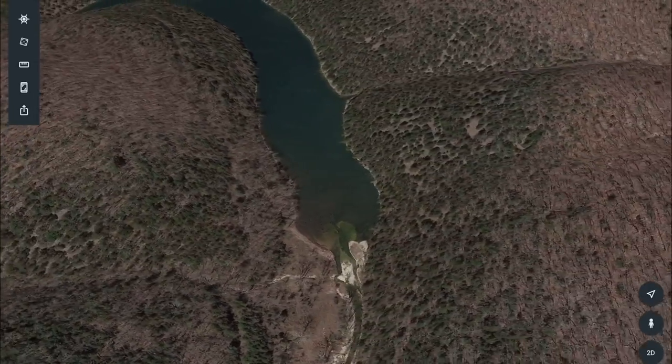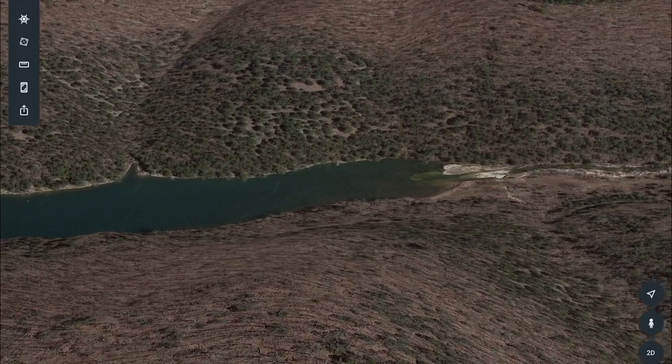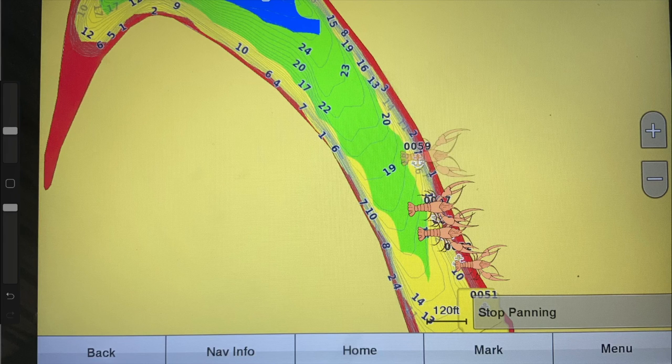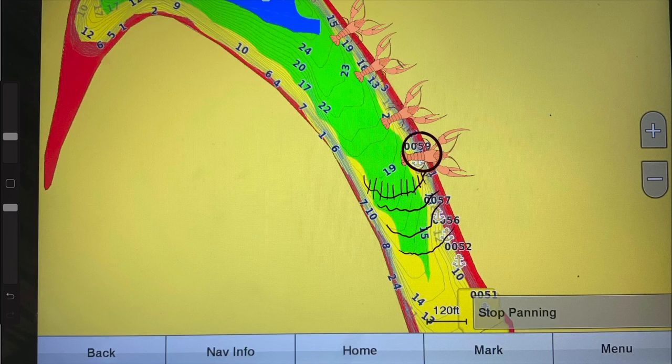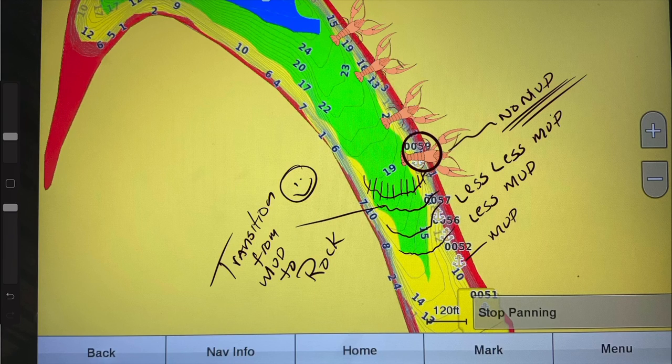I tried to give you a little rundown of where we're fishing. This is a little area view of the creek channel we were up in. The right end of the screen kind of flattens out, and that flat extends out into the water — beyond that flat it gets a little deeper. We tried to stay up on the flat and place our traps in anywhere from 10 to 18 feet of water. The GPS marks show the quantities of crawfish we got in each trap. The furthest trap out was the most productive, so the next day we flip-flopped them towards deeper water. But it turned out the most productive spot on both days was right on the rock-mud transition line.